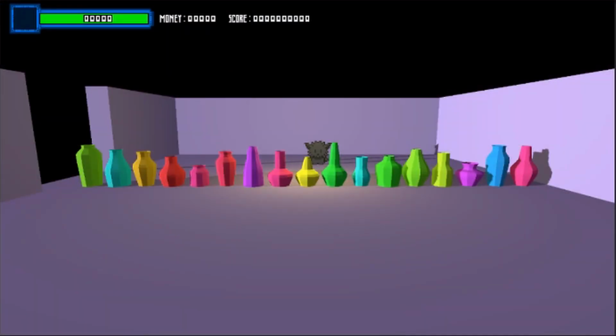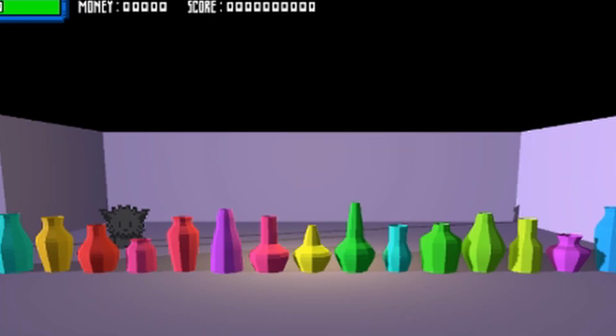As you can see in front of you, there is an array of different kinds of vases. All of these vases are procedurally generated as well. With just a few variables with random values, I can generate a set of vases that look really good in my opinion. So far they are only one colored, but they look really nice like this too.